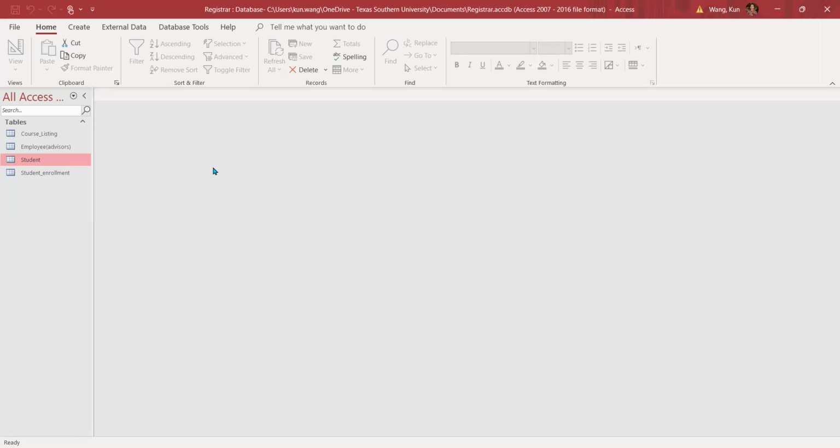The lab computers on campus already have Access installed. But if you use the computer lab, make sure that after you work on your database, you save it on a thumb drive or flash drive, or save it under your cloud drive and email a copy to yourself as a backup.